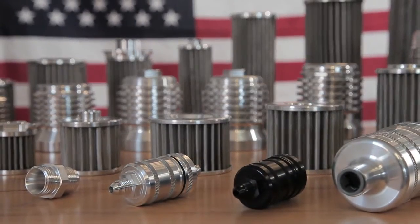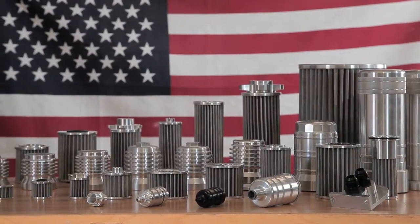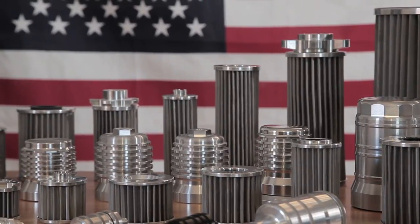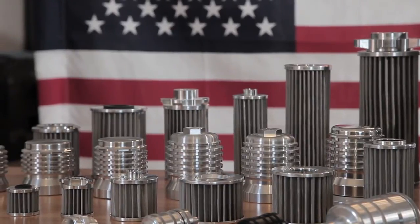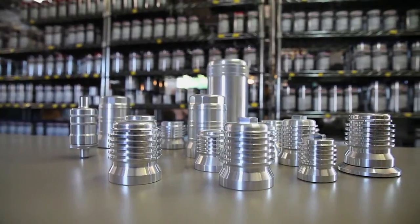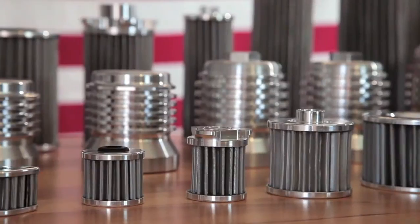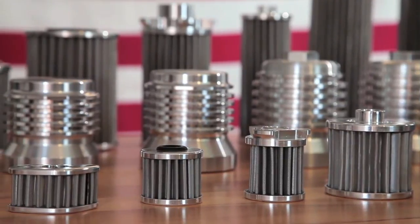One of the best things of all is that K&P's oil filters are cleanable and reusable, meaning the environment thanks you for using them. Our filters have a very high filtration rate. They have a unique design, and they're cleanable and reusable. Our filter is made up of very fine stainless steel wires woven together into a stainless steel filter cloth. We meet and exceed the filtration of stock filters; the flow rate we blow them out of the water — we can get up to seven times as much oil through that filter as you can through a paper filter in the same time frame.